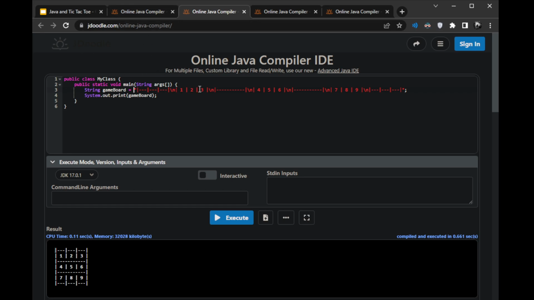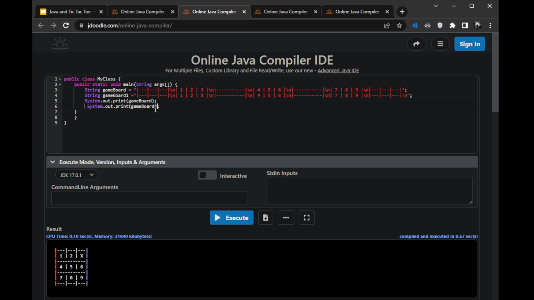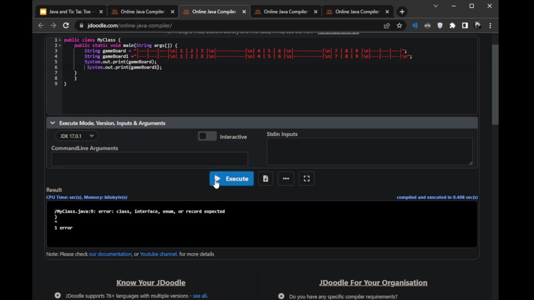So if you wanted to change this 3 to, say, an X, you'd have to change this manually every single time, which is not practical for something that we want to run constantly. You would actually have to create a new string, or change the string itself. For right now, I want to print both of them, so I'll print both of them. Oops.